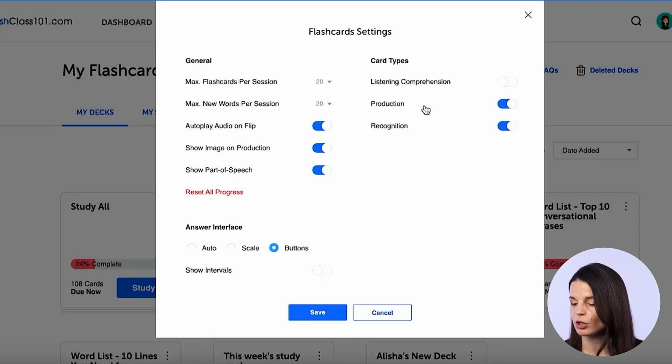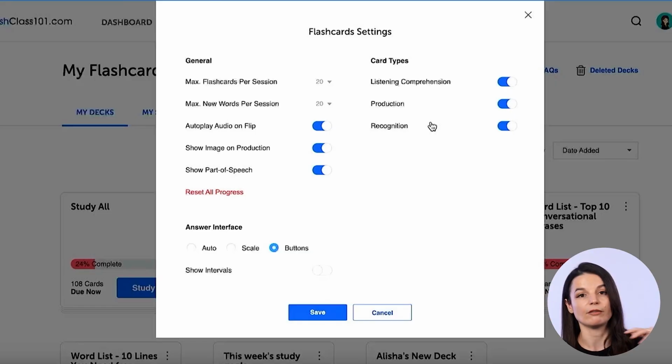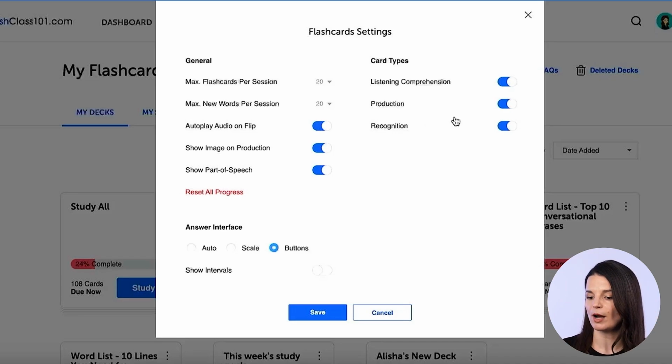We just practiced using a definition for something and then saying the word that is associated with that definition. This is one way that you can use the flashcards for your studies. But by toggling these, you can enable other types of study. Listening comprehension means you will hear the word and then you have to give the definition, or maybe the other side, like we just practiced with the actual definition. You might hear the definition and then have to give the word, and so on. So by toggling these different features, you can get different types of study for your vocabulary studies. This is one way that you can customize your studies.